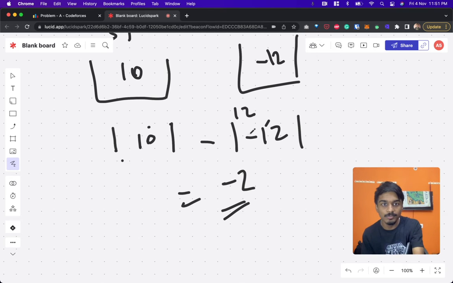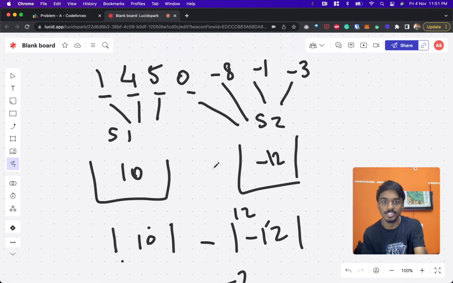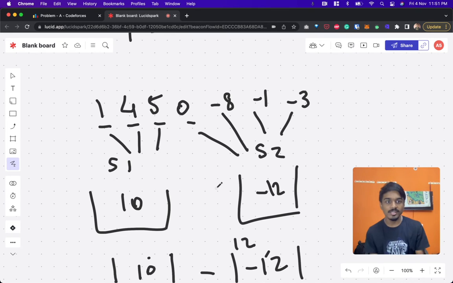Now this statement should be maximized. How? Logically speaking, since a mod is there, it is always positive, right? So it doesn't make sense to put a positive number and a negative number in the same bucket. That is, 5 minus 8, we don't have to put like that. It will be -3, and the mod of -3 will be 3. But if you put -8 here, the mod of -8 is 8.